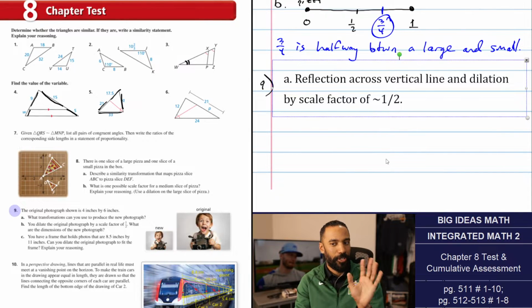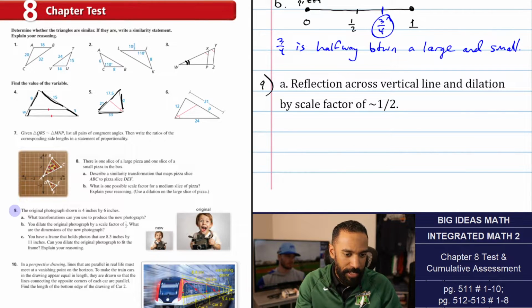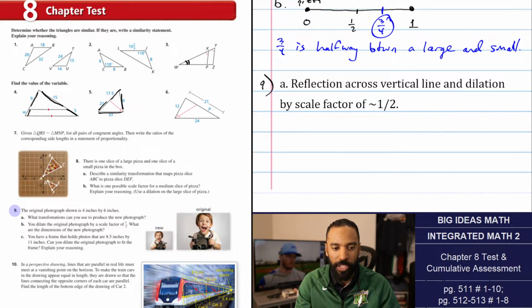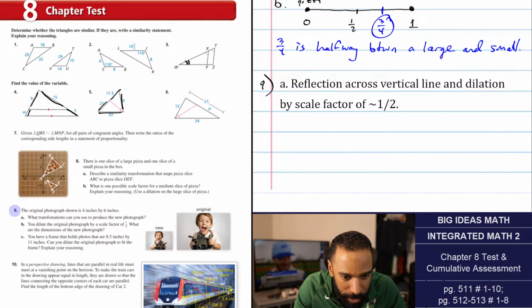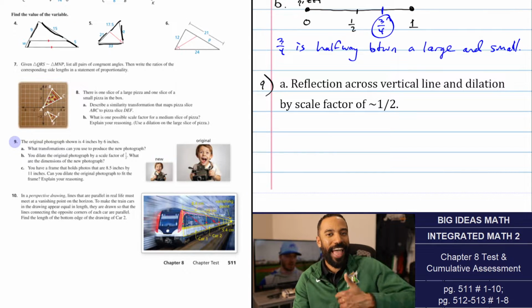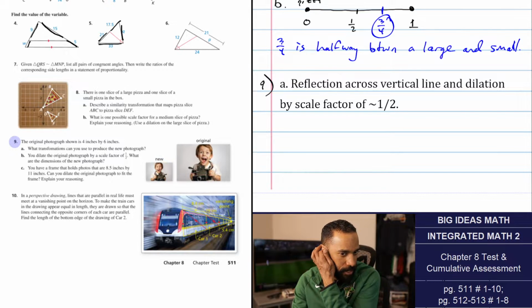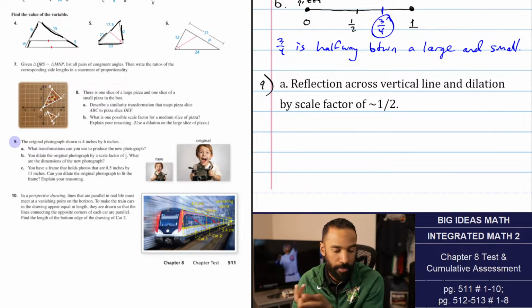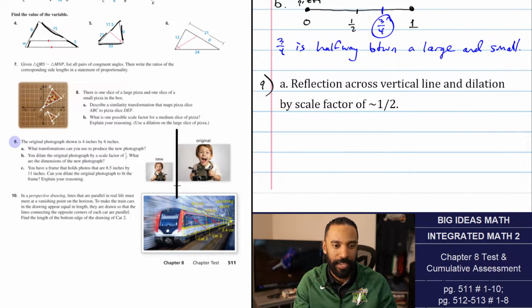That's not the similar thing anymore. I'm just saying about. It looks like literally it takes two of these lengthwise to make one of those, if that makes sense. But why is it a reflection? The kid has a thumbs up. Oh, that's not a thumbs up. He's holding something. Is that a camera? I think the kid's holding one of those old school cameras. But you can see on the other side, the way the lighting goes, the way that the hand is, that I thought was a thumbs up right there. So it is a reflection. And it's across a vertical line, like that, to make it actually flip over.